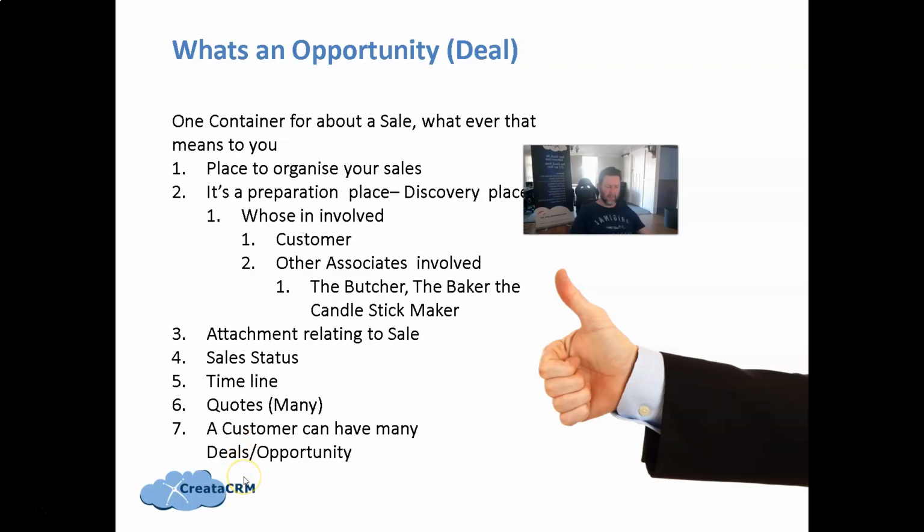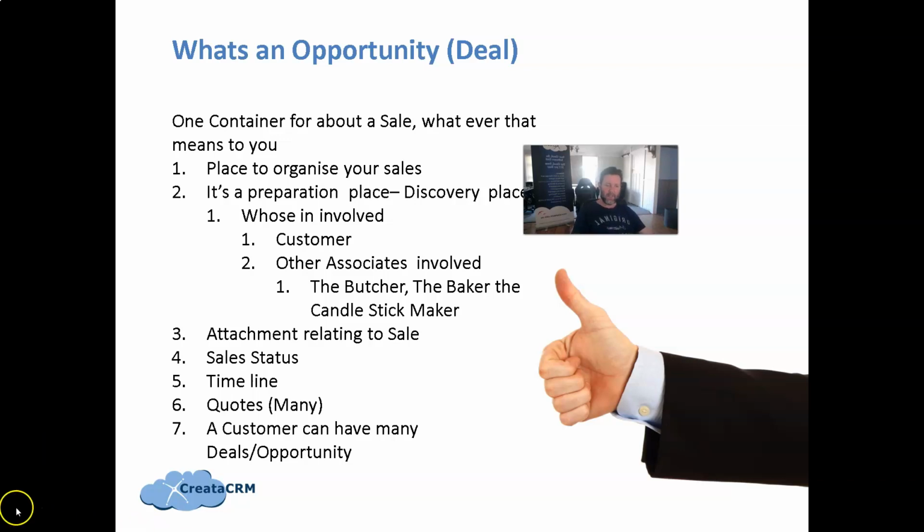And the other thing, sorry to repeat myself, is that a customer has many opportunities. With a lead, that's all you get: one lead, one person. It's new business. Opportunities are many, and the main importance is that if you've got multiple departments in your business, you can say opportunity 1 for department 1, and opportunity 2 for department 2, and so forth. So you can see all the opportunities and prep from there.